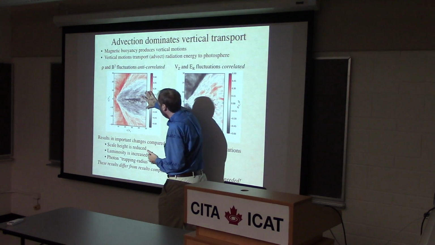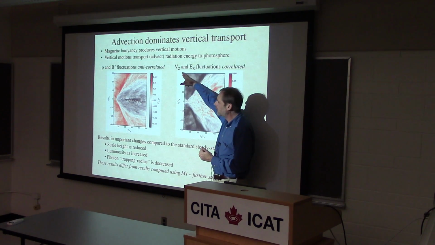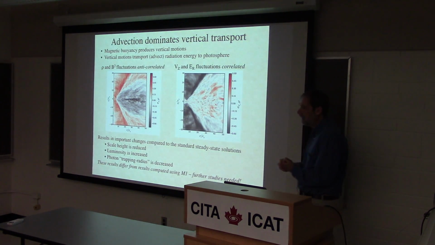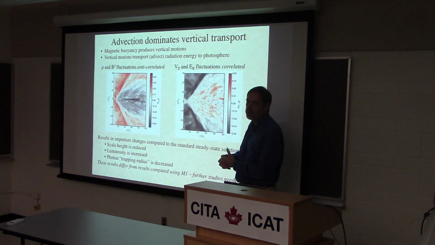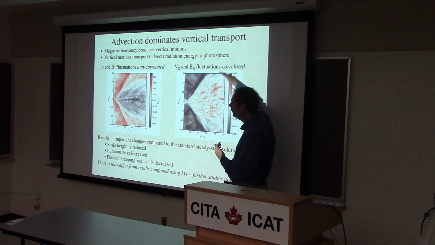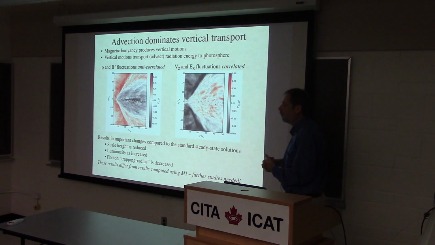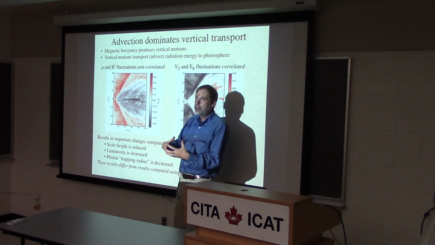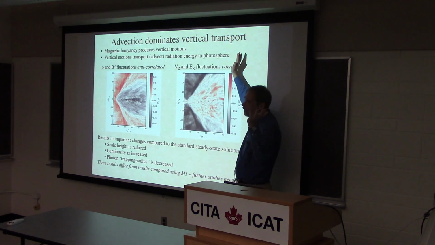So you see the evidence for them everywhere in the disk. More interestingly, there's also a correlation between the vertical velocity produced by these rising bubbles and the radiation energy density. That means that there's a net transport of energy by VZER. There's a correlation between these fluctuations so that you get net cooling of the disk. More radiation is being carried out than is being brought back in. Why? Because these low density bubbles have lower optical depth. They fill with radiation. They get carried up to the surface. Then the radiation gets to the photosphere and can escape.